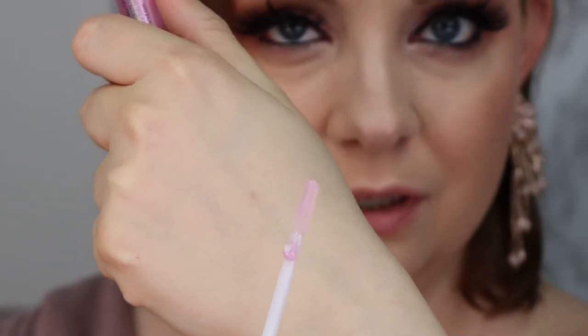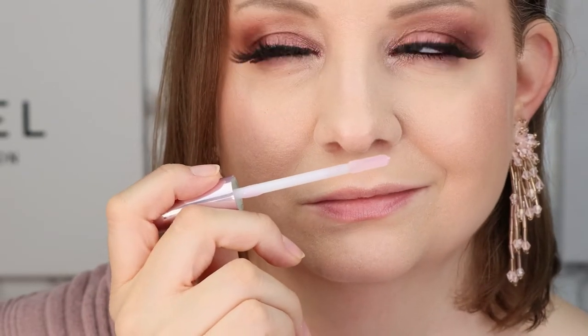Let's look at the wand. So it's just like a giant wand. I'm going to apply it to my lips — I'll start with the bottom. So this has a smell. I don't know how to describe it other than that fluoride smell when you go to the dentist. It smells exactly like a dentist office. I don't know how I feel about that. What is in this?